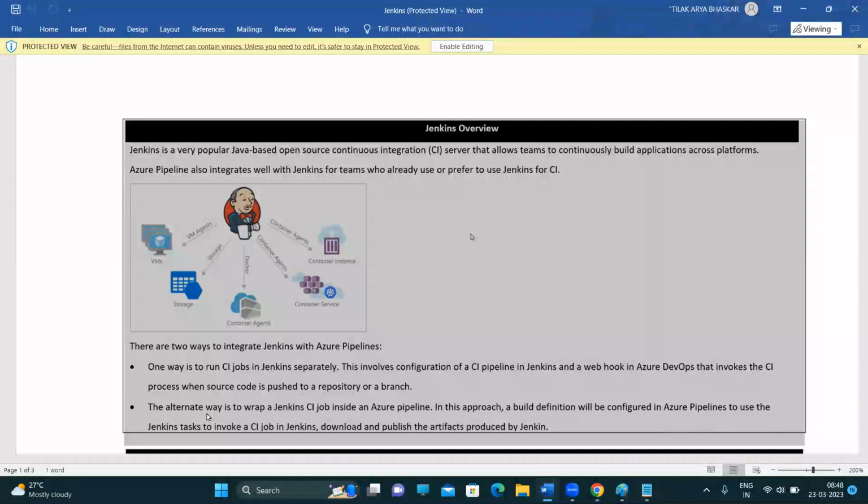Whatever build pipeline we have defined in our pipelines, the same thing can be achieved using Jenkins. The end output will be an artifact. So say only the build part: integrating to your version control tool, and since you have already established your process, you want to continue at least till the build part.